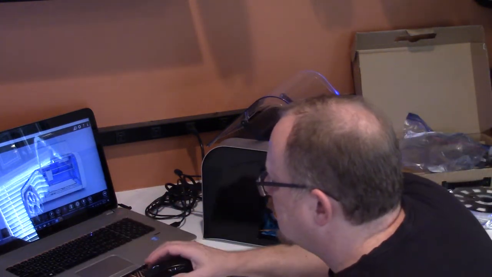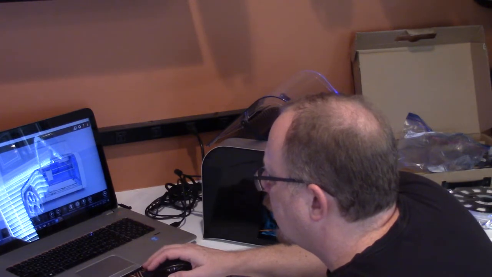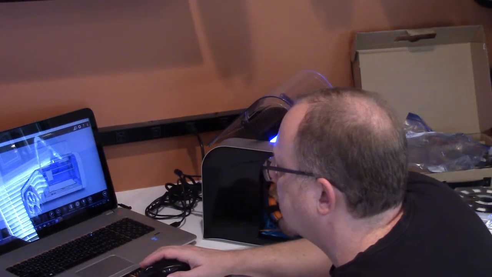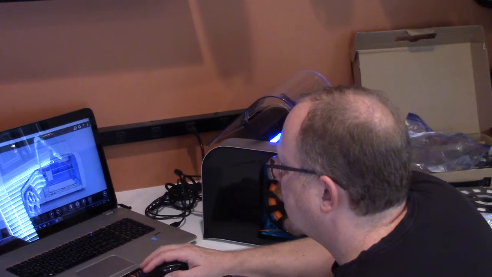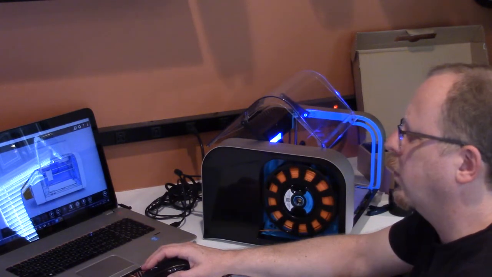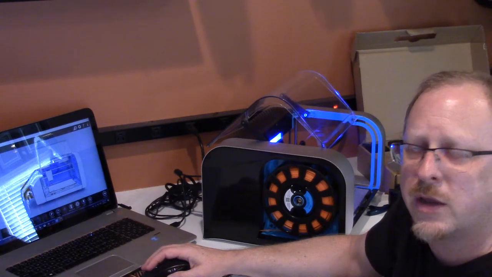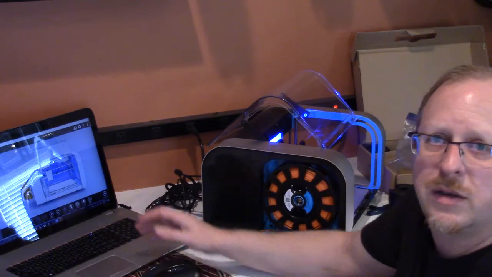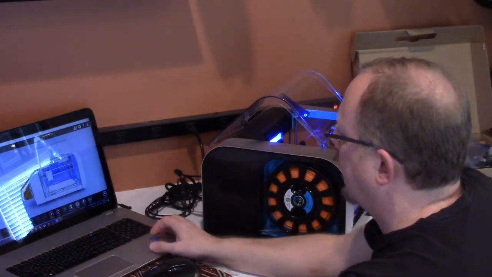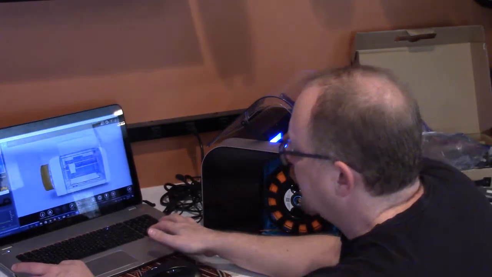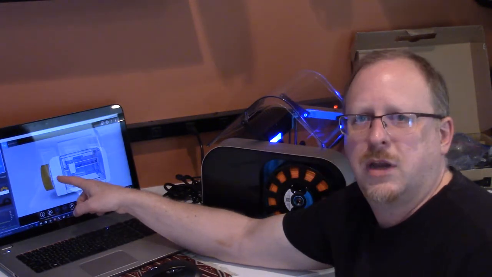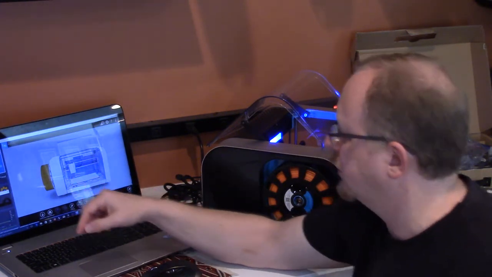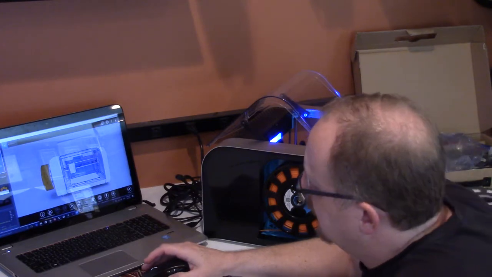So it's saying that number one is unknown filament, which surprises me because it's not unknown. I told it now what it is. In the software, I could actually select it and tell it what the material is. And then it's an orange Robox PLA, and it then displayed it and shows it there on the screen.